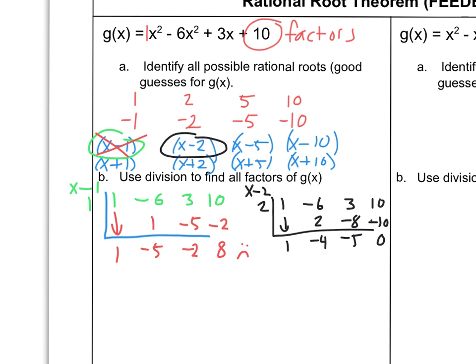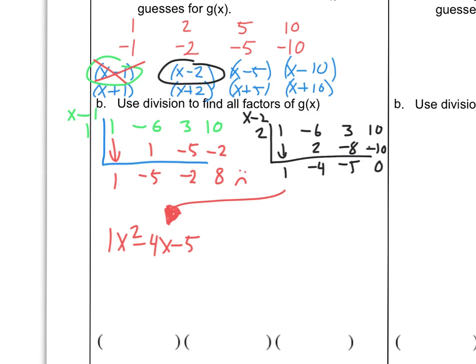And I could handle this a couple different ways. What I think is the easiest approach based on the stuff that we've done this year is to factor this. This would be 1x squared minus 4x minus 5. And I know some of you disagree about the easiness of factoring, but that's okay. So we've got a times c is negative 5, b is negative 4. That's going to be negative 5 and positive 1. So we'd have x minus 5 and x plus 1.